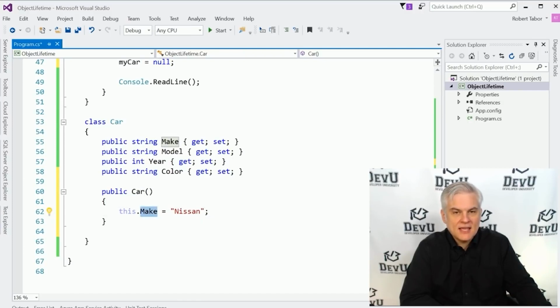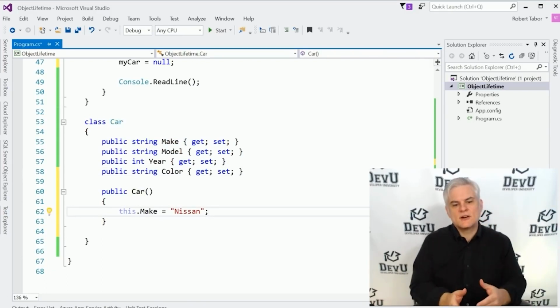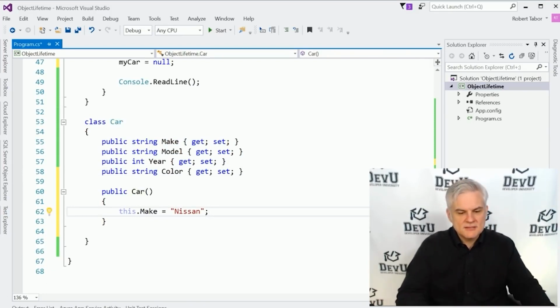But as you can see, it's kind of faded out in my text editor. It might not be in yours, which lets me know that I could actually remove this. It's not necessary, all right? So you might see that, though, in other people's code. Just understand what that is.